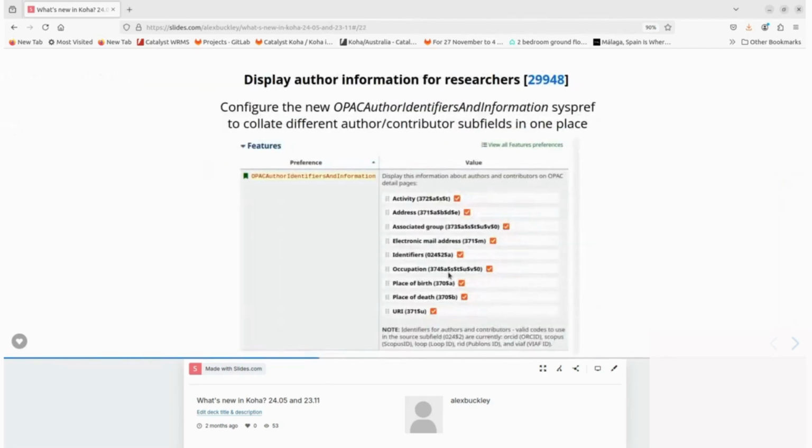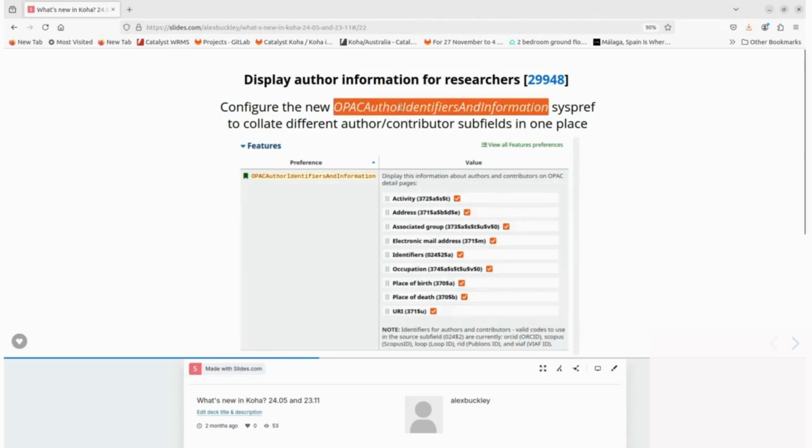This enhancement enables libraries to pull out and collate different MARC fields about authors. So a lot of tertiary and academic libraries need to make author and contributor information clearly available to users, students in that case, so that they can do things like citations. So they can do citations and assignments referencing who produced a piece of research or who contributed to a resource.